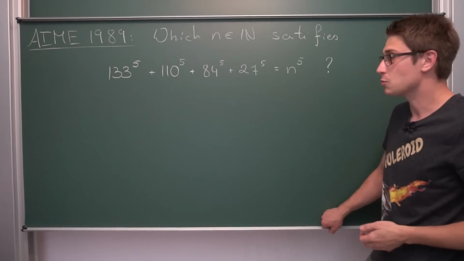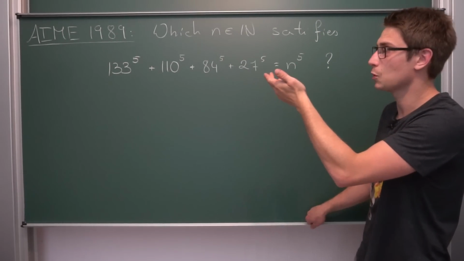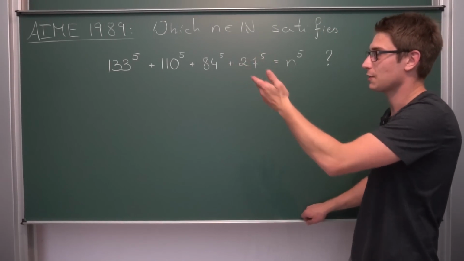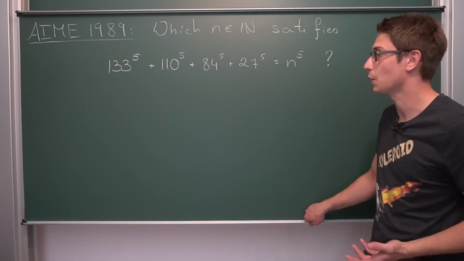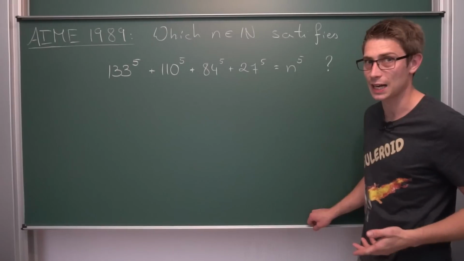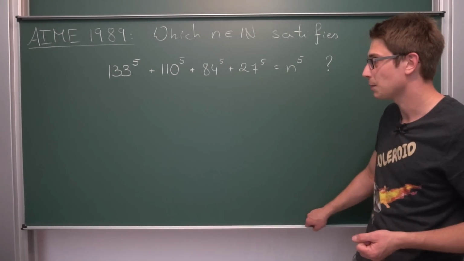So as mentioned in the introduction, we want to bound this one right here. Back in the days, there were no calculators allowed, like in 1989. You had to do stuff like this on your own, with your hands and just your brain. So let us bound n in some kind of way, such that we don't have to calculate too much stuff.